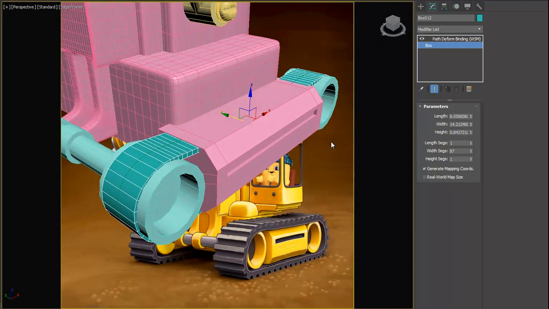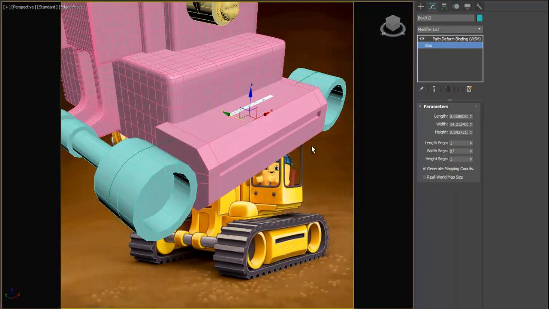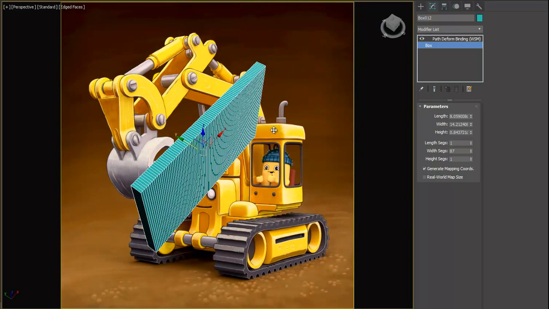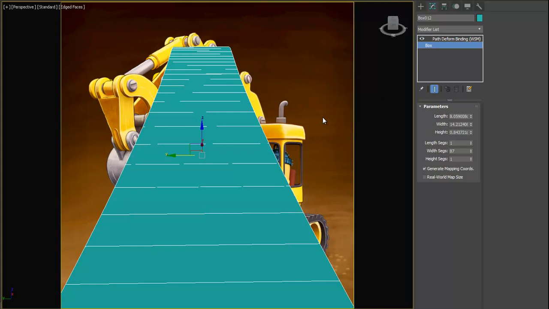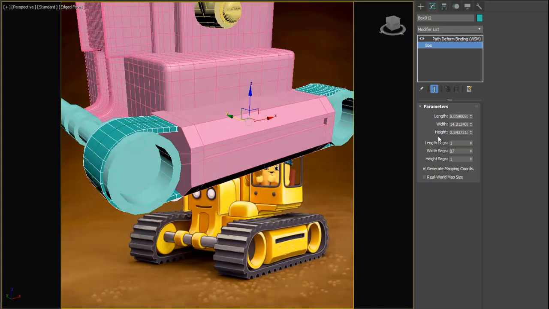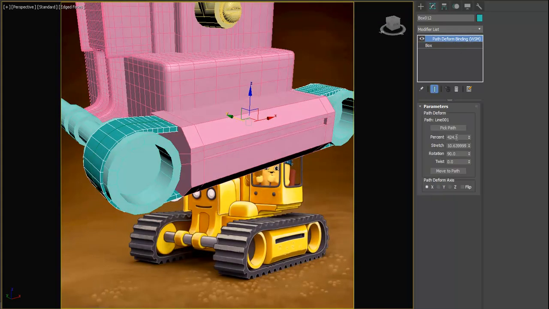Okay, so now what we need is to change the pivot from left to right, or we may get the same result by rotating it minus 90 degrees.